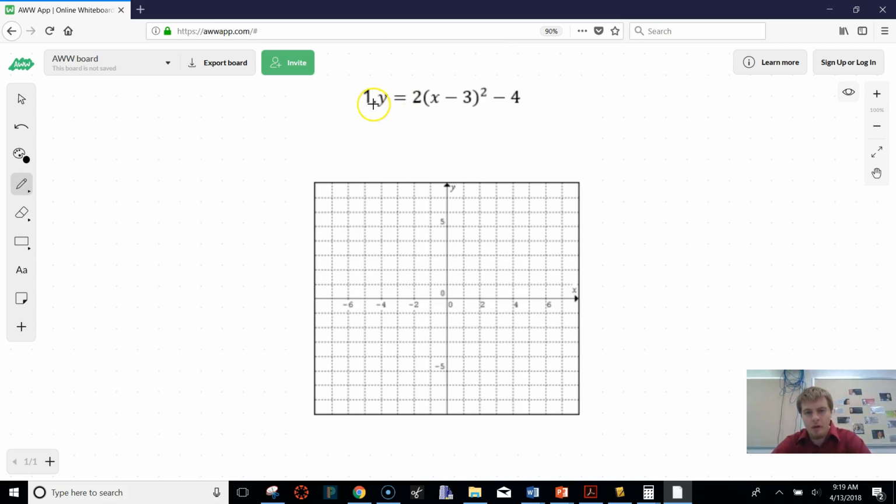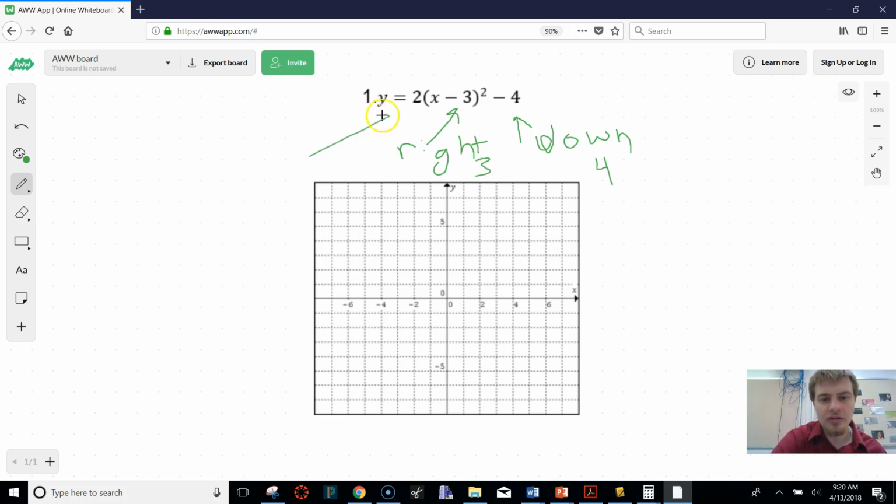So when I look at this first problem, I know that I want to graph this quadratic. And the nice part about this one is they give me a lot of information. Each of these numbers represents something the quadratic's doing. That -4 represents the up and down, so it's saying down by 4. The 3 represents how much left and right it goes, and it's always opposite, so this is right 3. And the 2 is my slope between my vertex and the first 2 points. So my slope here is 2/1.